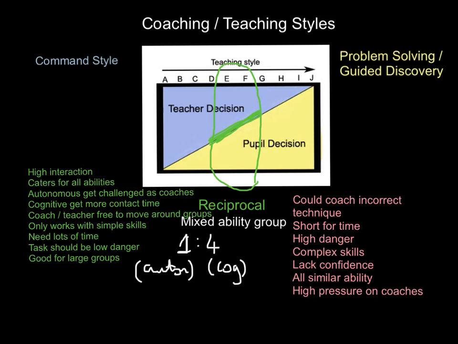Like I said, what you could get is 1 or 2, unlikely 3 of these on an essay question. They've only ever picked 1 at a time in the previous times they've asked it. Think about it. Talk about all aspects of it. You've got to think about which style would I use depending on the ability of the group, the time I've got available, the complexity of the skill, the danger levels, the group size, their motivation levels. Does it promote interaction or does it deny it? Does it promote creativity or does it deny it? Does it put too much pressure on these coaches' shoulders, these young children who have been asked to do a job? You've got to think about all these different aspects of it when answering this question.